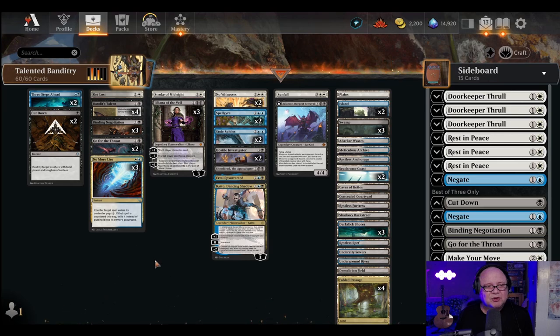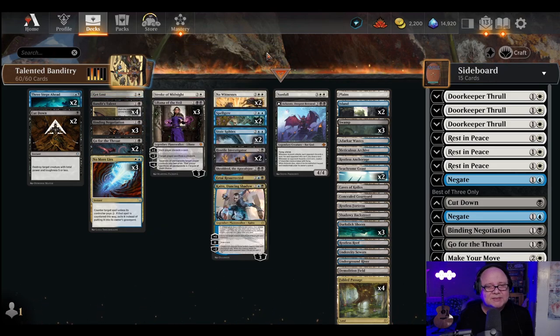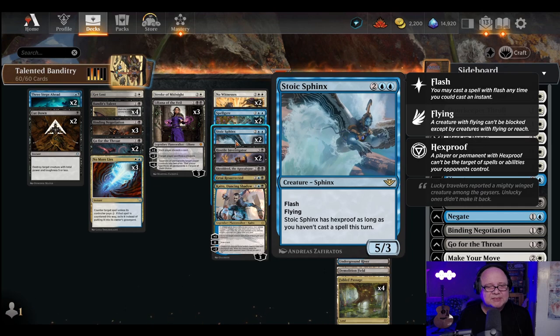We are Esper Control. We got a rack that's legal in Standard now, so I always like including these kinds of effects that can damage our opponent while we facilitate our plan of emptying their hand so that they can't do anything. I like having good win cons that can end the game quickly in decks like this. Stoic Sphinx fills that role as a surprise flash flyer.